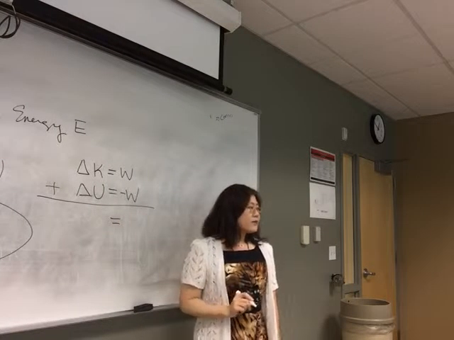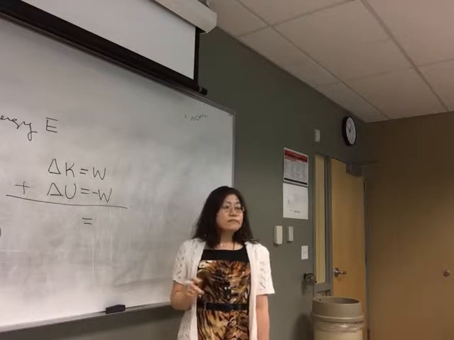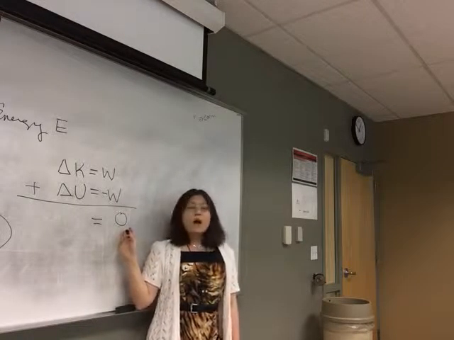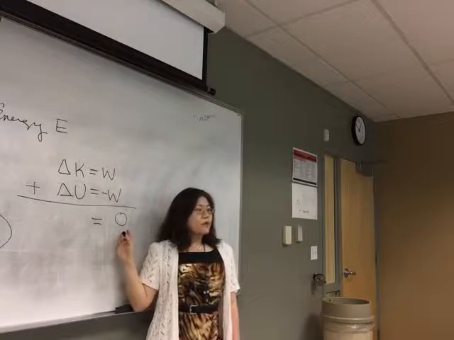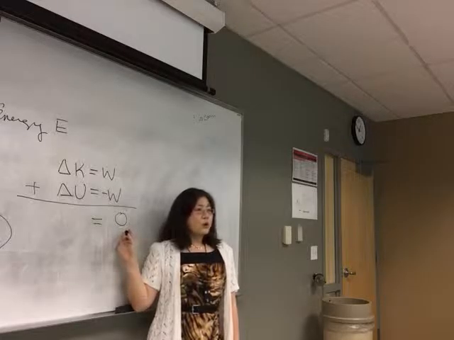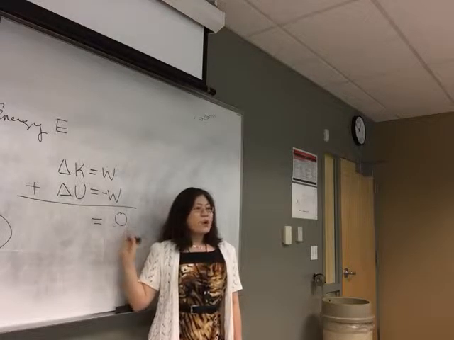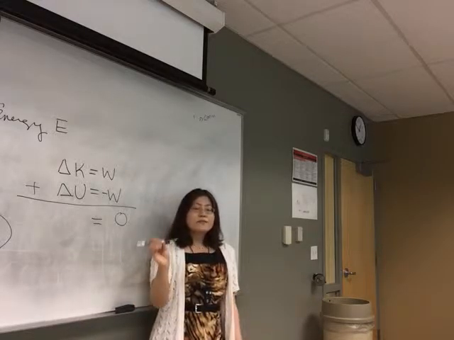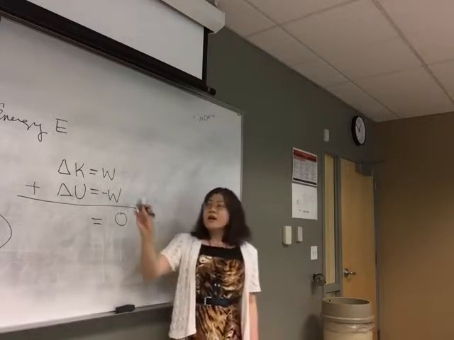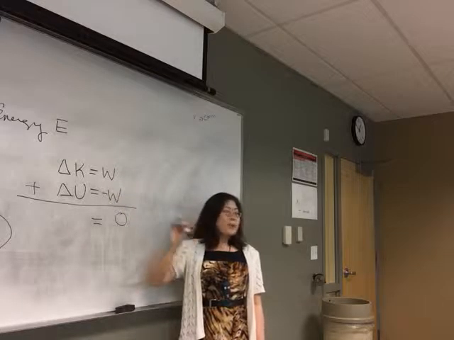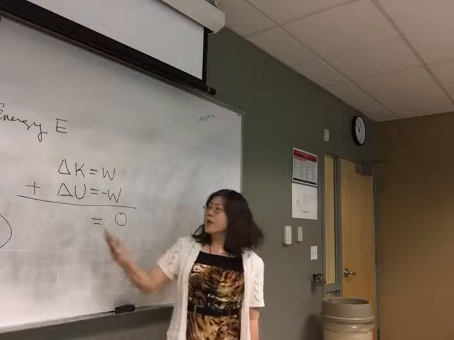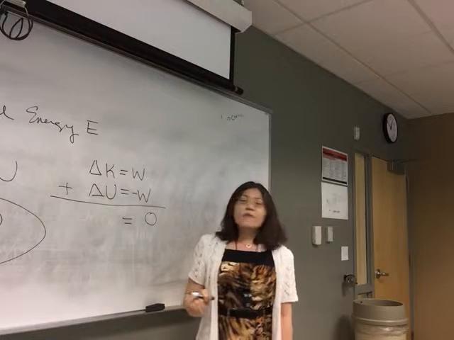On the right-hand side, you get 0. When you have a 0 on the right-hand side, it doesn't mean that there's no work. There's work, but the net work is 0. So in other words, during the intermediate state, when energy is transferred from one form to another, there is a work doing the work, but when you add them together, the net work is actually 0. Okay. On the left-hand side, what do we have here?